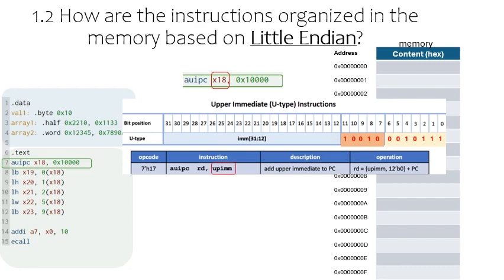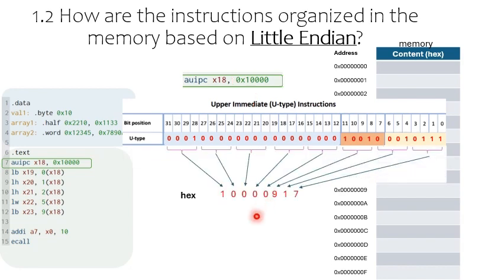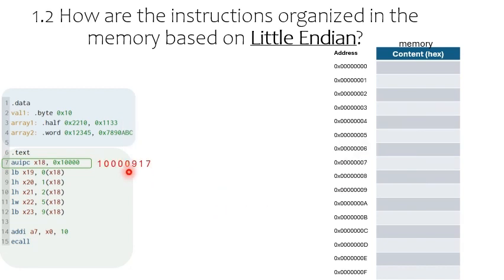In this case, it is a 20-bit immediate value, and you need to fill it in here in binary. After that, convert it into hex. Because this is a 32-bit RISC-V architecture, the hex should consist of 4 bytes or 8 hex digits. Let's write temporarily here, and I'll derive a few more machine codes before we show how they are stored in the memory.